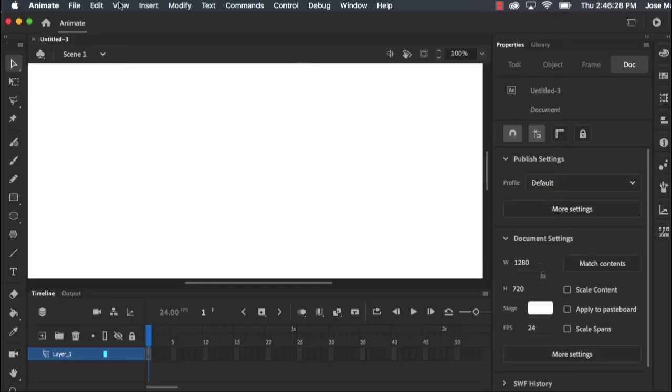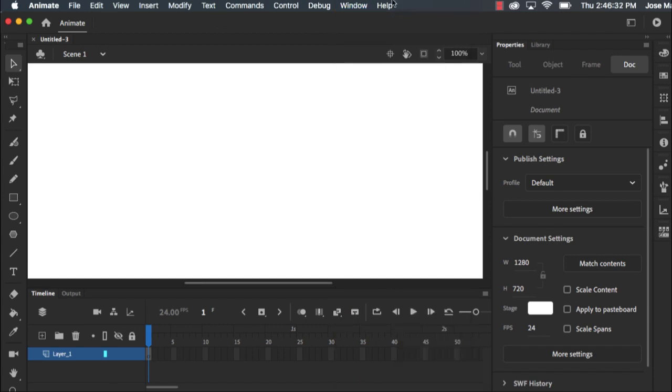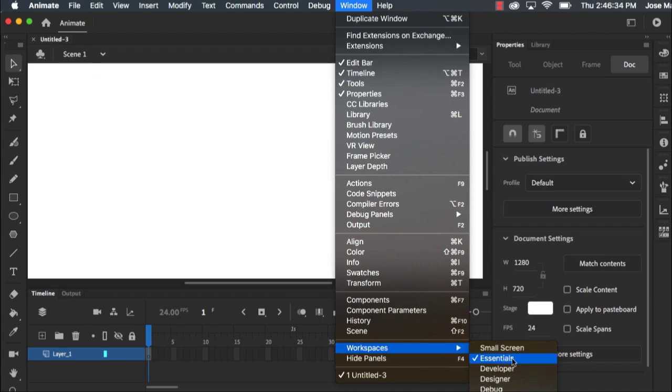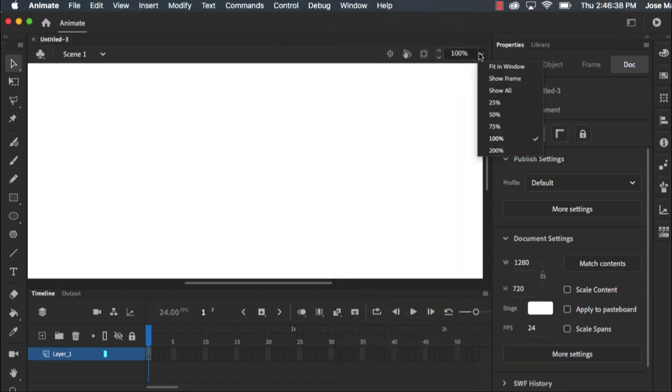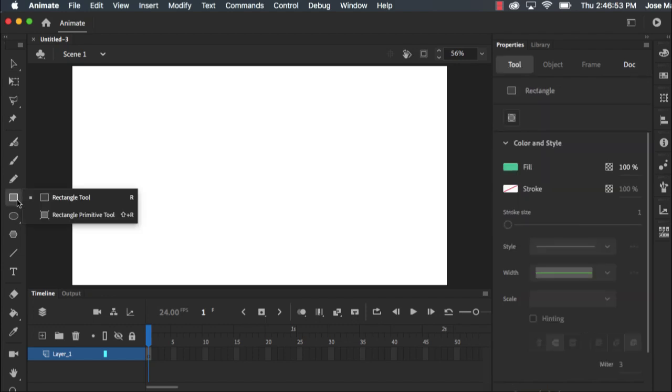So right off the bat, you can see my workspace here. You can always change your workspace by clicking on Window, Workspace. You'll get different options. I'm going to just stick to Essentials. And I'm going to click here. I want to see my stage, so I'm going to make sure I can see the whole thing here. Just like any other Adobe programs, if you hover your mouse over items, Adobe will tell you what they do. As well, if you see these icons with little triangles in the bottom corners, if you left click on them, you'll see other options.